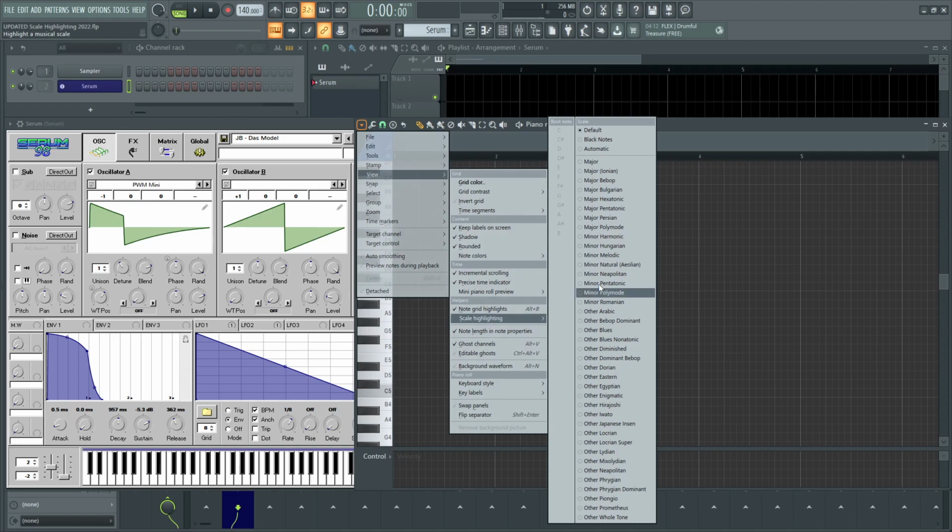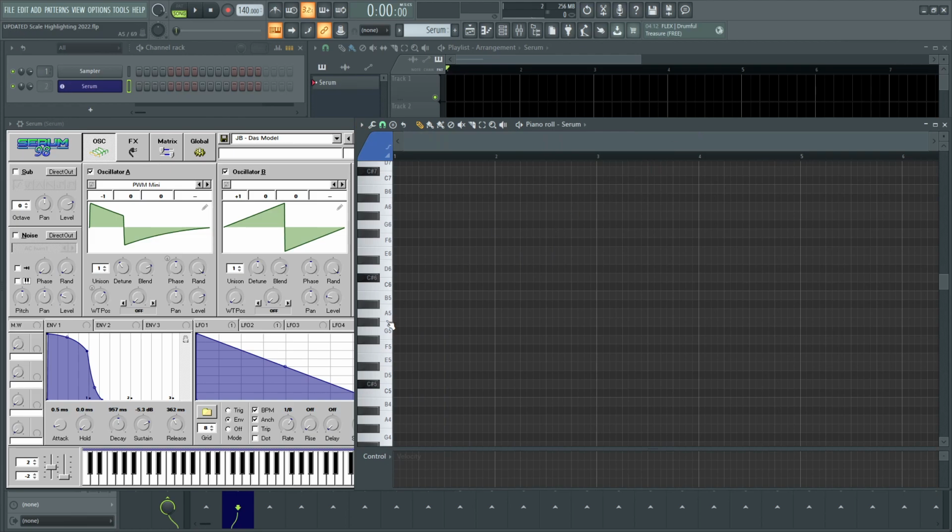Now a cool thing about this is yours might look like this. There's nothing on the piano roll, so it's probably set to default, or might be just the black notes or automatic. If you don't know, I'm right-clicking to keep this menu open. Let's say, for example, we choose a natural minor scale, which is my favorite usually, in C sharp. And as we change that, you can see all the notes behind here also change. So that's how you're going to do that.